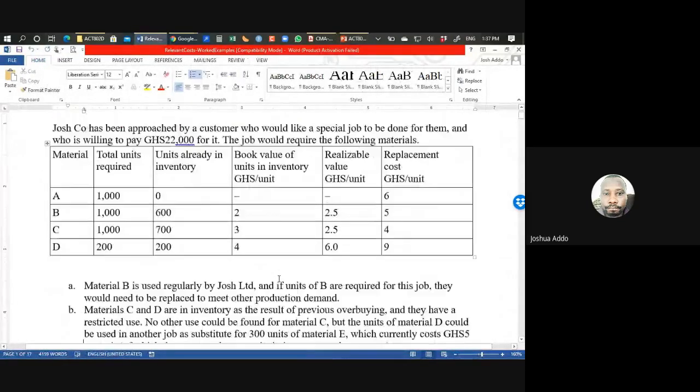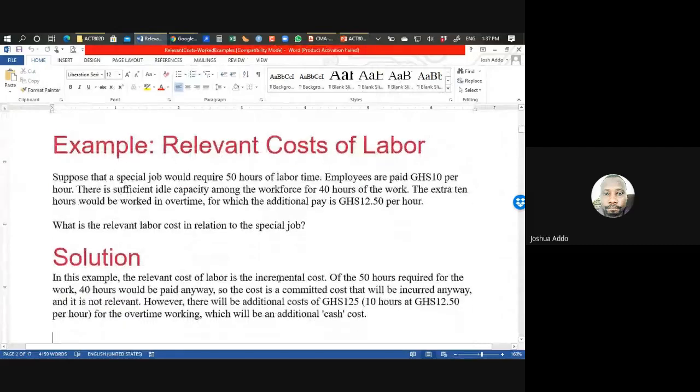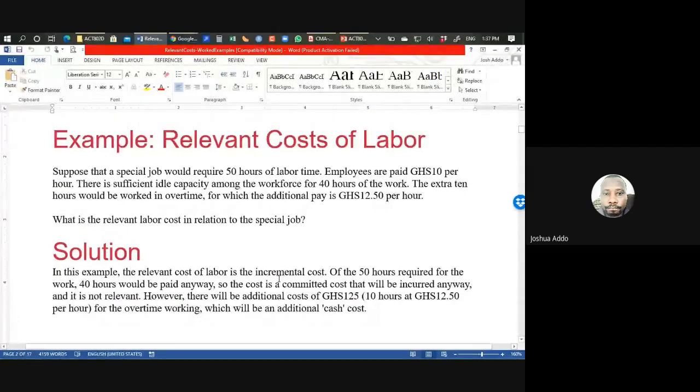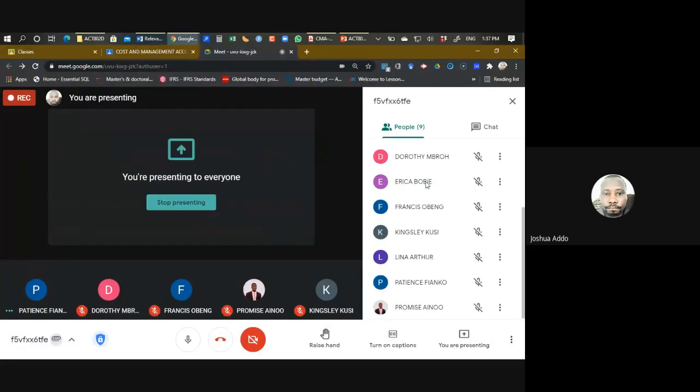Then let's look at this quick example. And I want everybody to be involved in the example. When I ask you a question, then don't come and ask me, oh, sir, can you say the question again? You have logged in and your mind is somewhere else. 9 people in class, most of whom are absent-minded. Lena Atta, are you in class? Lena. Patience Fianco. Sir, please, I'm in the library, that's why. Oh, okay.